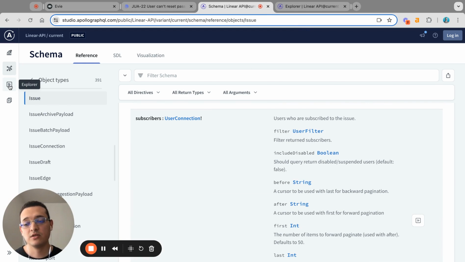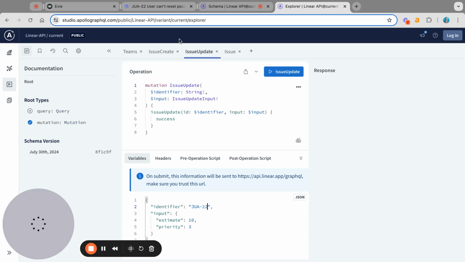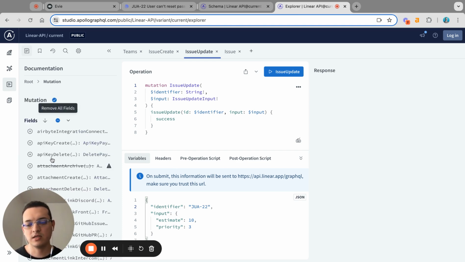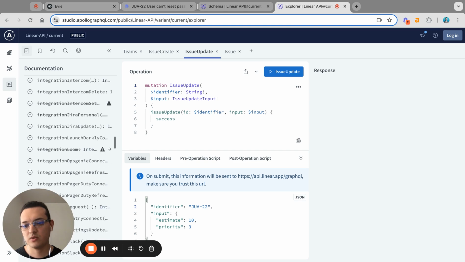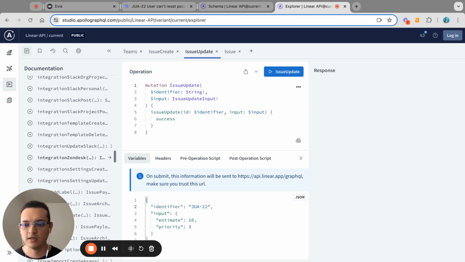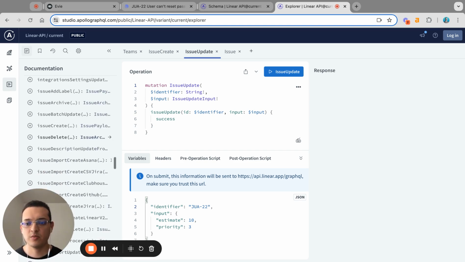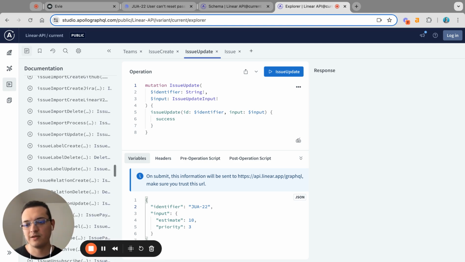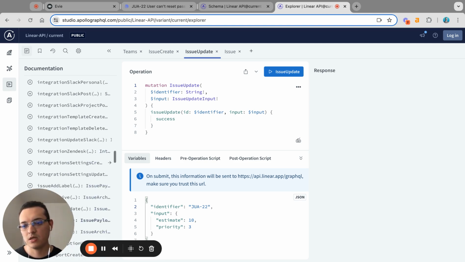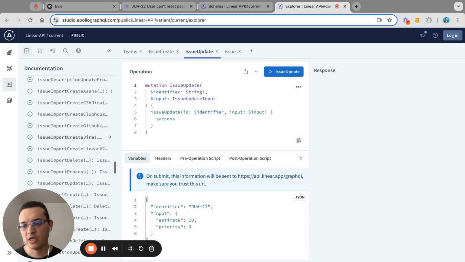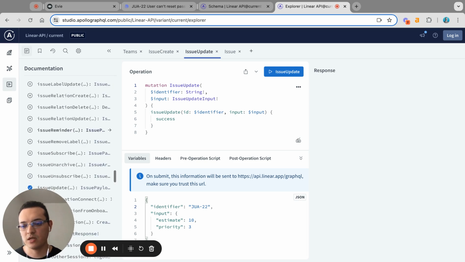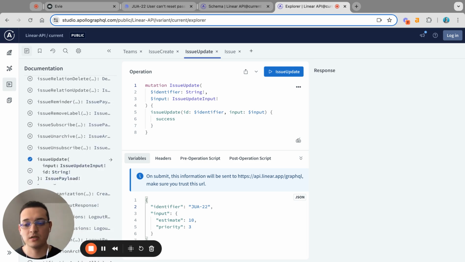The other thing that you can do about this GraphQL endpoint is the Explorer. So if you go here on the Explorer, you can customize and then click around and then find the query or the mutation that you need, which is really great because then you can have a good developer experience of first checking what is available in terms of inputs and outputs, and then start developing.